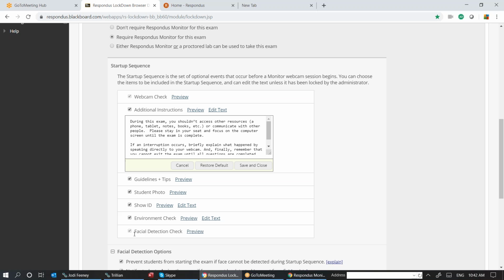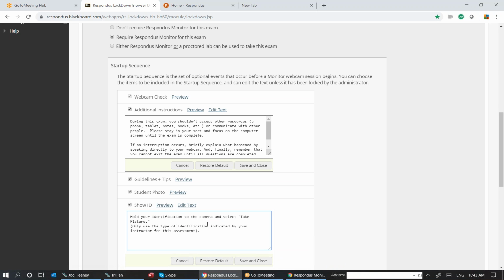Now, faculty can come in, they can uncheck any of these boxes. It starts off with the boxes checked, but they can uncheck any of the boxes if they prefer not to use it. Student photo, self-explanatory, but the show ID is an editable field as well. I'm not sure for your faculty, for the courses that are planning to use it, if you know that students have school IDs, because sometimes with distance students, the student doesn't have a digital photo available. So they haven't taken an actual school ID for a distance course. So here you get to weigh in on the type of ID that is preferred or required.